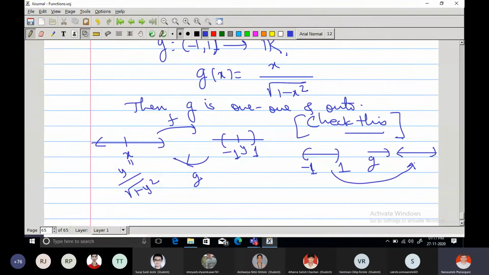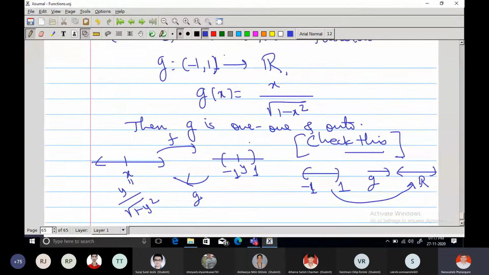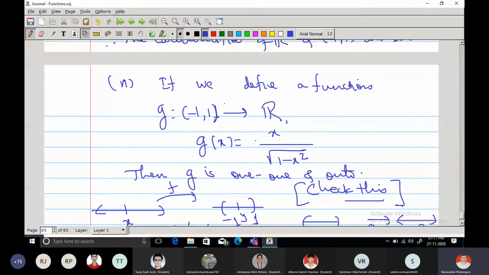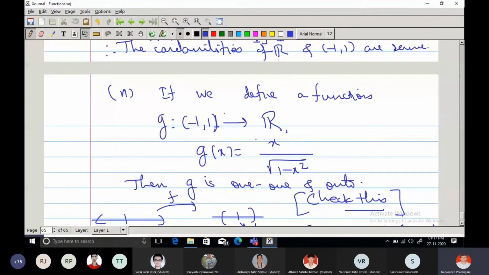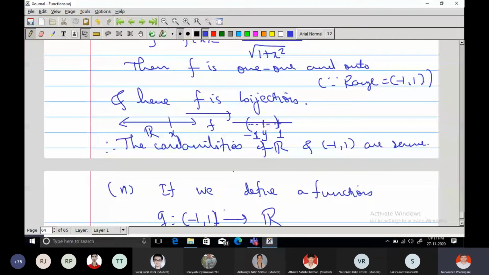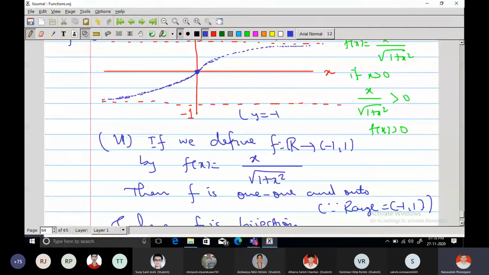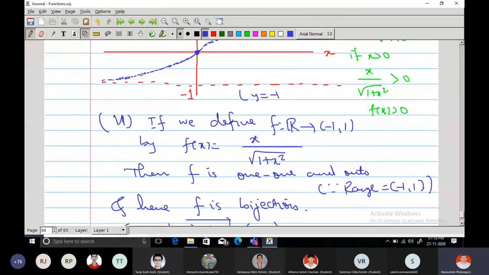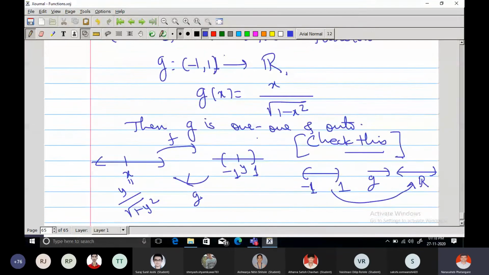And what is the process? The process is this function g. Or the other way, you take the infinite line, can you convert it into a small interval minus 1 to 1? Yes, just apply this function. So mathematically it is possible to compress a real line to a small interval, or you can stretch the interval minus 1 to 1 like rubber into a line. This is the mathematical mechanism going on in this case. Is it clear?